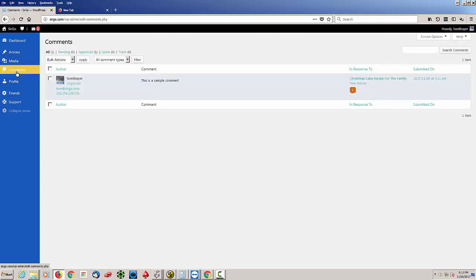There it is. You can unapprove it, you can trash it, you can whatever. It approved it automatically because it was yourself actually doing it. Normally, you would have to come in and approve the comment, and you would get a little number symbol up in here for however many comments you've got.